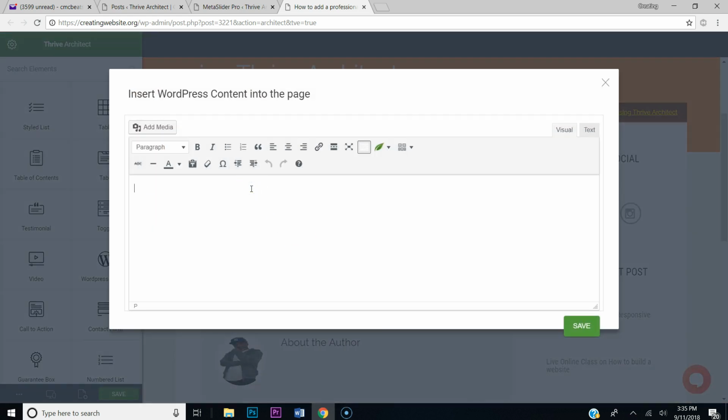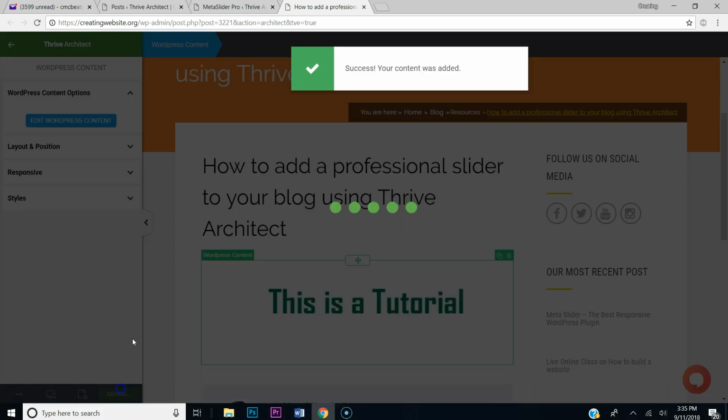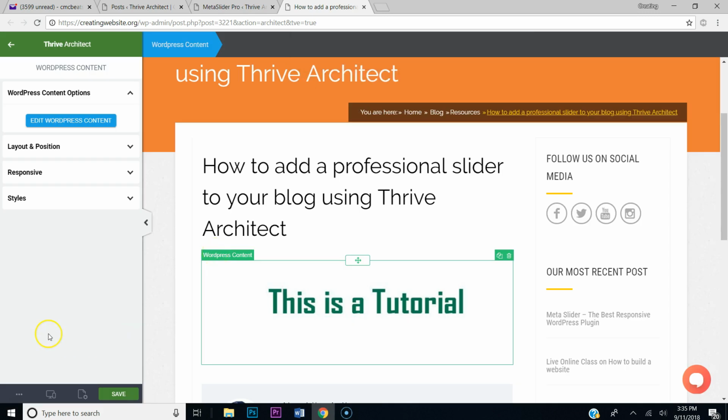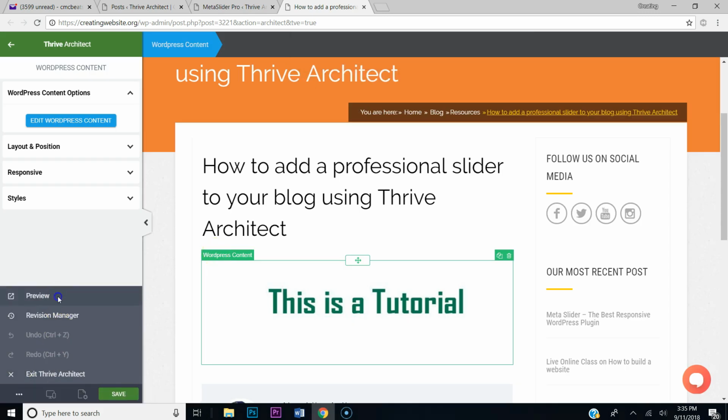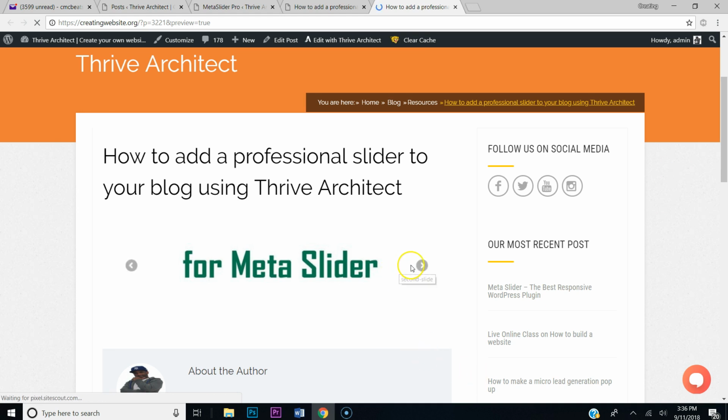When this pops up, you want to enter your short code. Then you hit save. Okay. You want to hit save on your blog, and then you want to preview. Now you should have a slider on your blog. There you go. You've got a Meta Slider blog, and there's your arrows. I want to forward it, and you've got a slider.